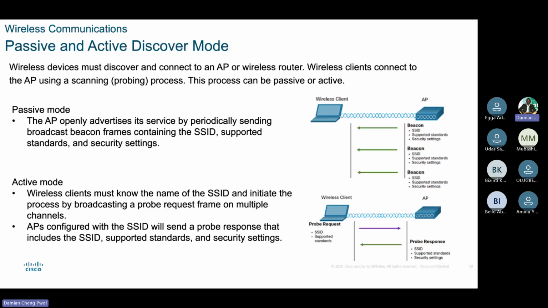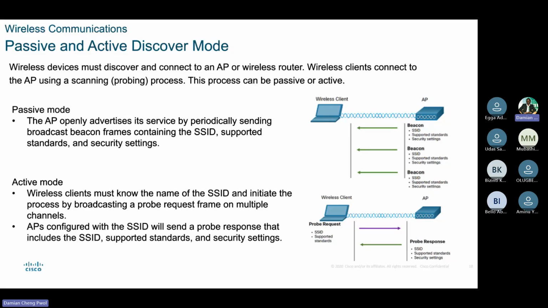So what it means is you need to do it manually. You need to enter the name of the access point, if you know it, with the uppercase and lowercase observed. Let's assume IT in caps, okay? The essentials in small letters or lowercase. So that's how you have to enter it using the active mode.